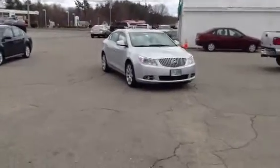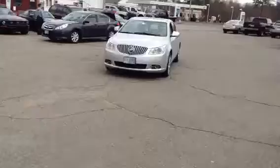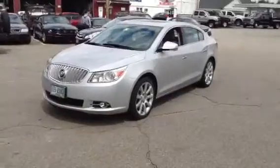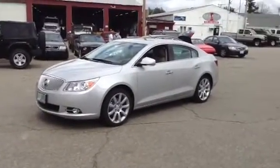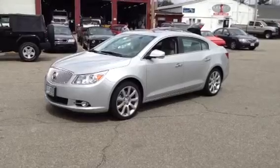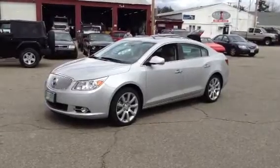This customer elected to bring this late model vehicle to us to take care of his issue, instead of going and paying the high labor rates at the dealer. We can get factory parts — exactly the same parts. You don't know what technician at the dealer would be doing it. You might get the lot guy who wants to be a tech. We're going to get a fender liner, put it on a lift, and do it right.